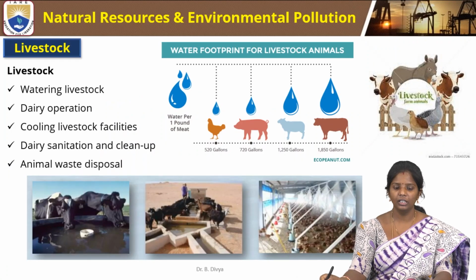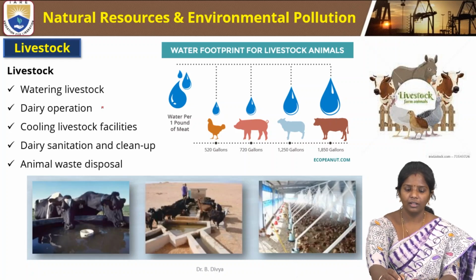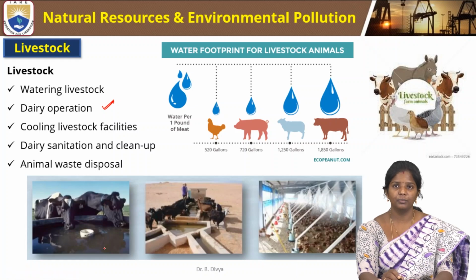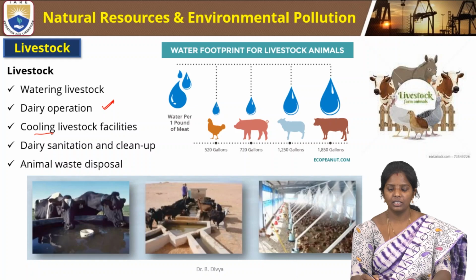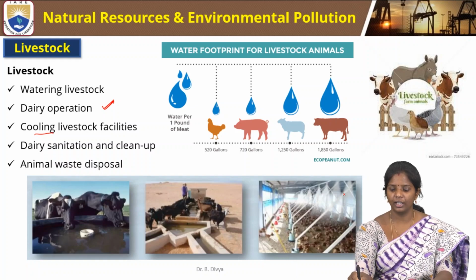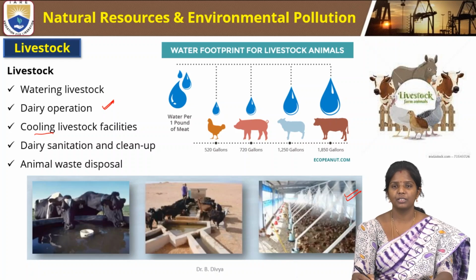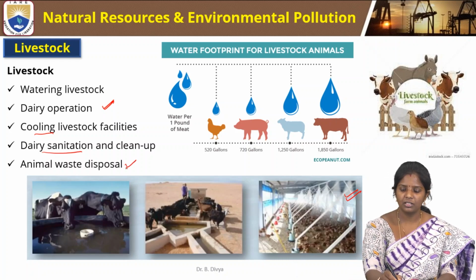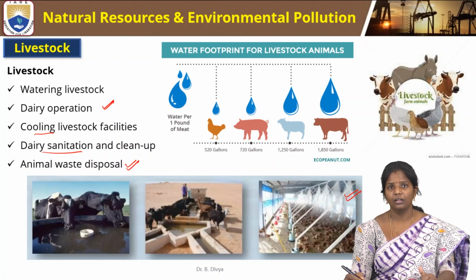How is water used in livestock? Watering livestock, dairy operations like cleaning or providing water, then cooling livestock facilities. We cool the facility when it is hot summer, sprinkling water for cooling purposes, and also for dairy sanitation and cleanup, and animal waste disposal. Even for animal waste disposal, we use a lot of water.